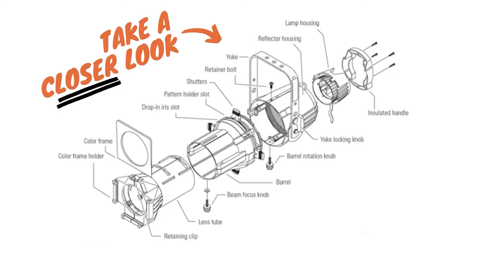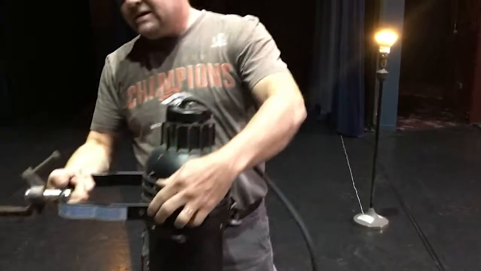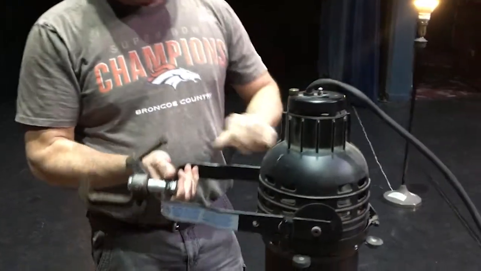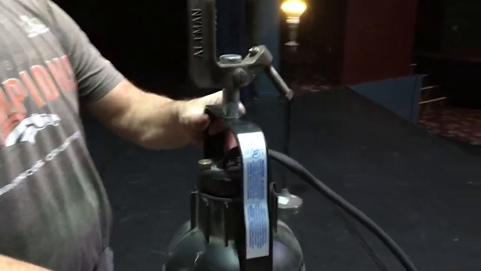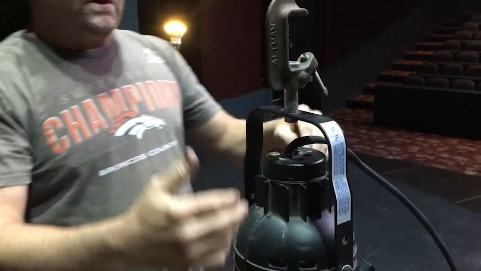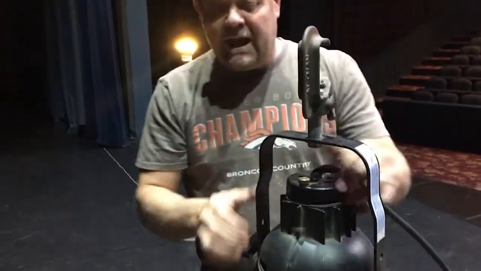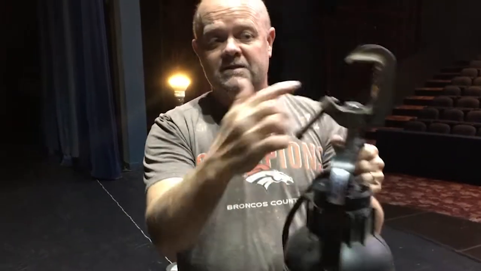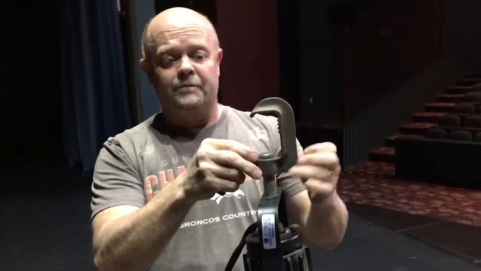Just do your best. Another feature of this is they have these T-handles on the side of what is called a yoke. This is a yoke that your light hangs off of. So typically this light would be hanging on a bar. You see a C-clamp here. This is called a C-clamp, shape of a C. Your bar comes right through here. You tighten it down with a C-wrench onto the bar. Gets everything nice and solid and stable.